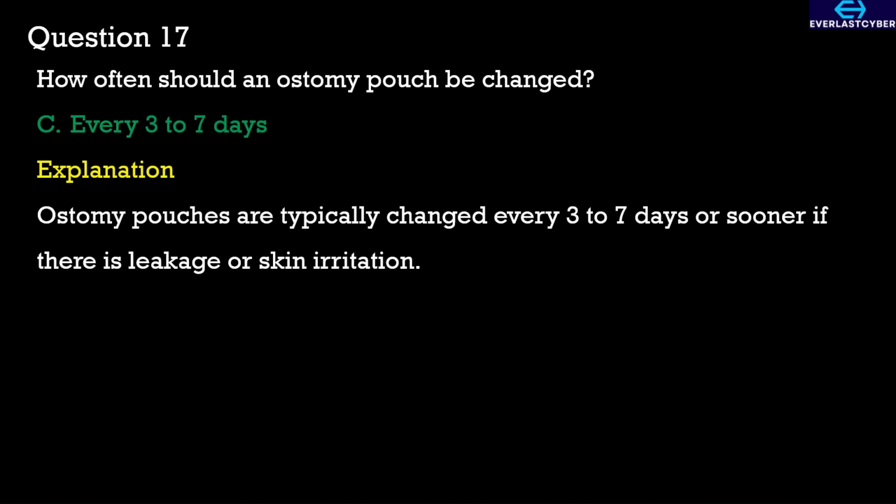Changing the pouch too often, like daily, can irritate the skin, and waiting too long increases the risk of leaks. Changing whenever feces is present may be necessary if leakage occurs, but it is not the routine schedule. It is usually changed every 3 to 7 days. The only time you can do that sooner is if there is leakage or skin irritation. So even if feces is present, it is only necessary if a leakage occurs.